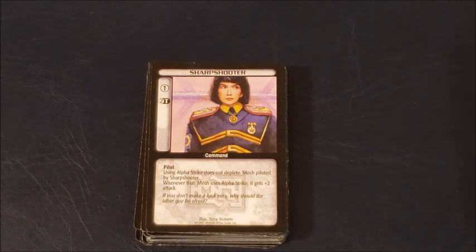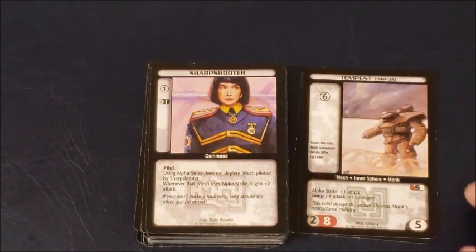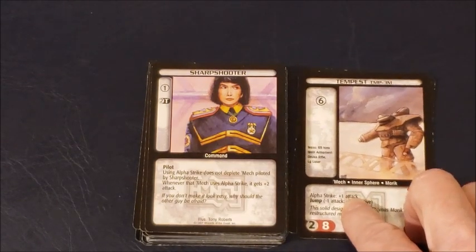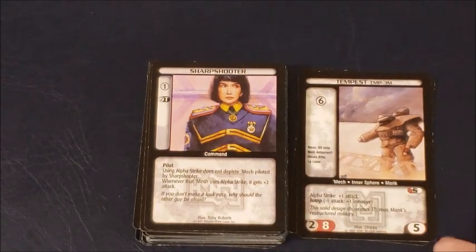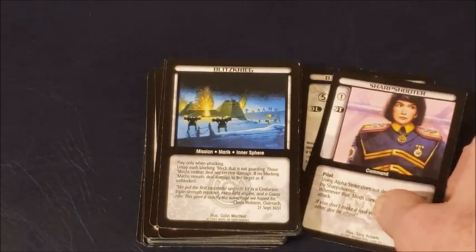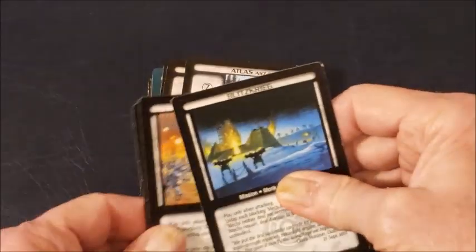So if I have him in here, well, let's use this guy as a better example. I have him in here, he does 5, and then he can use his Alpha Strike, which is 6, and +2 on top of that. This mech alone with this pilot would do 8 damage. That's pretty powerful. So that's why you take some powers like that. I'll get to these 2 cards in a moment.